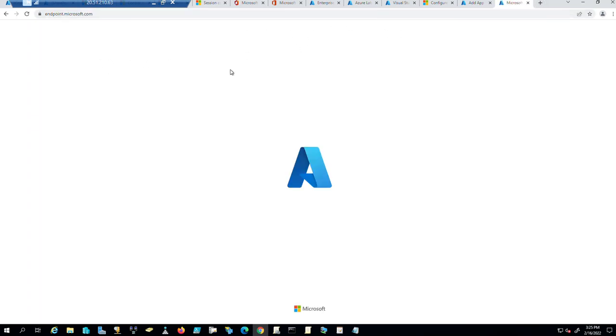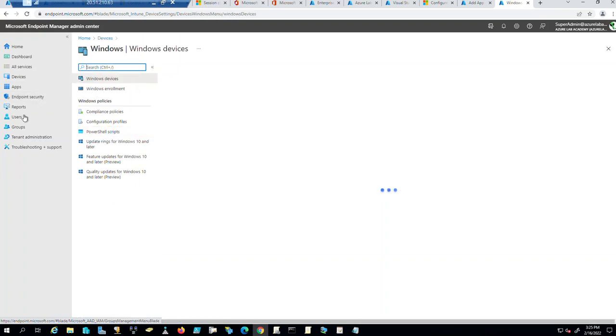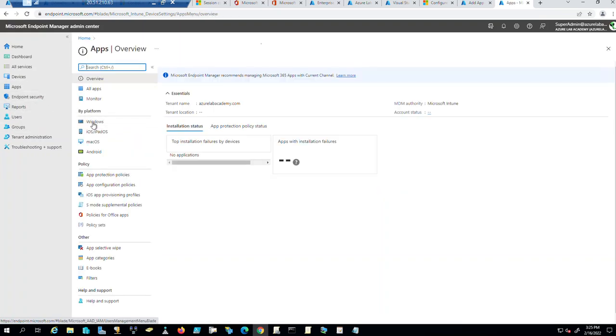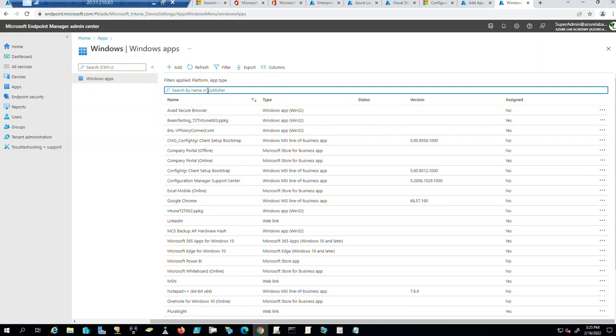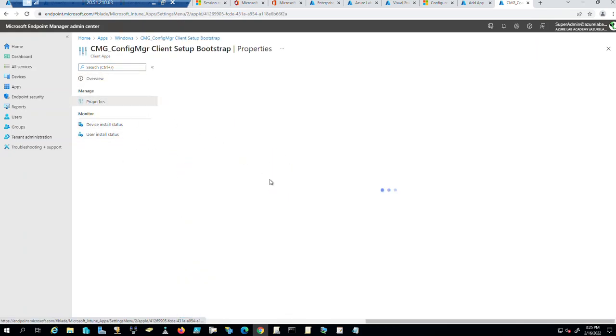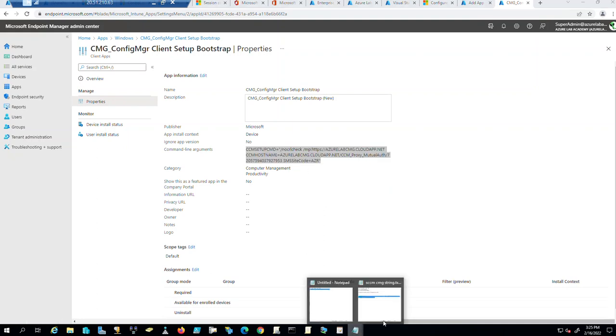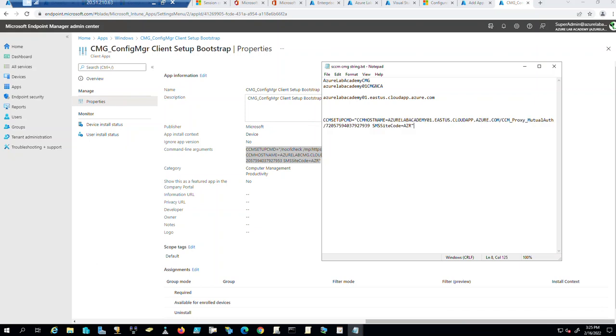I'll go ahead and match with my existing policy, the one which was working. Apps, Windows. So the string, what's this? This is the oldest string, so I'm gonna paste the string here to match what's different.